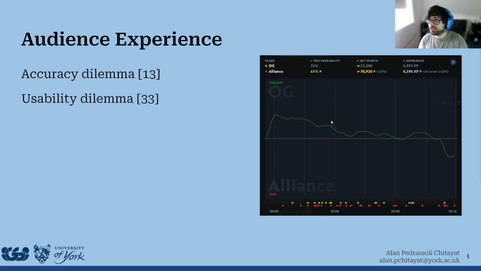But this is not actually the case with these models, because they constantly update. They are constantly looking at the current game state, and as we can see from this example, the game state shifts rapidly. We start by predicting that team one will win, which is why the graph is in the top half. But then something happens around this point, and now we're predicting team two will win.